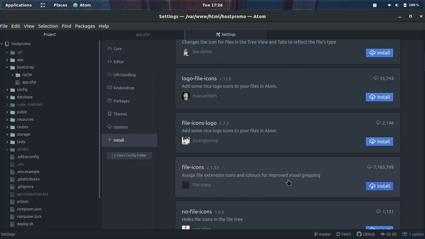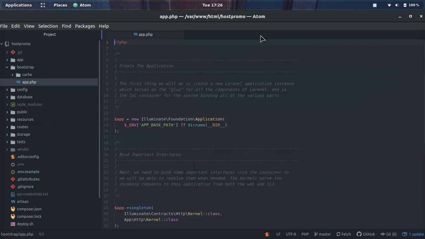And once it's installed, all the file names, instead of this little boring icon, are going to change into very colorful icons. There you go. So you can see the PHP file has a small elephant icon. You can see the Git files have the little Git logo, and so on and so on. The Node.js modules folder has the JS logo. So this makes it a lot easier to navigate files, in my opinion, and it also makes your editor look a lot better.